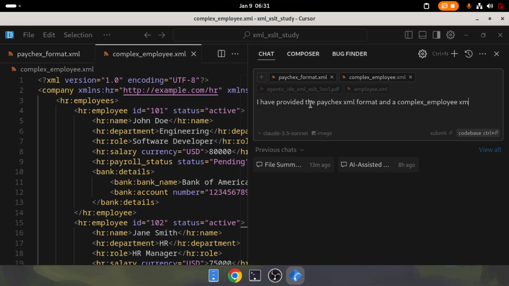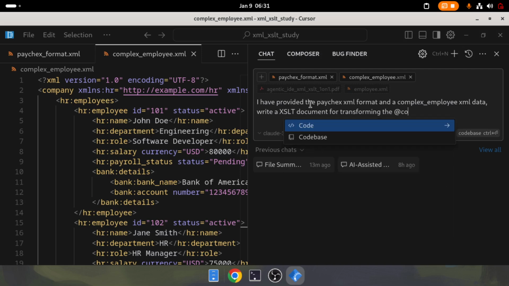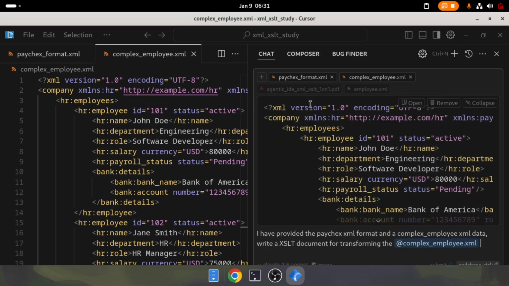Write an XSLT document for transforming the complex... So you can select the files also by using the @ keyword.